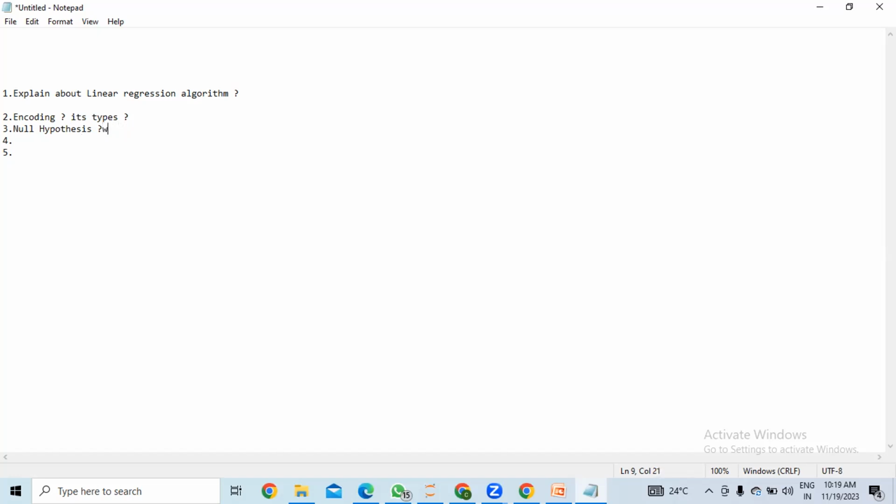When will the null hypothesis be accepted? Ma'am, if the null hypothesis is accepted, then we can assume that the feature has no effect on the target variable. So in that case, we can remove the feature.